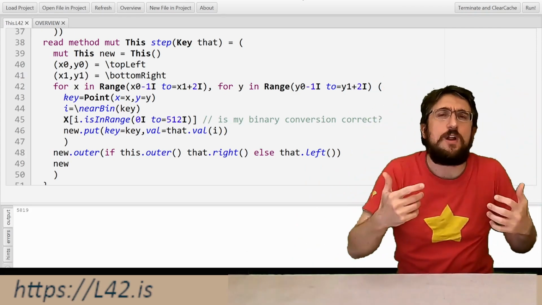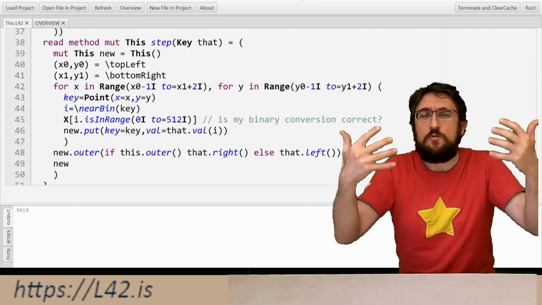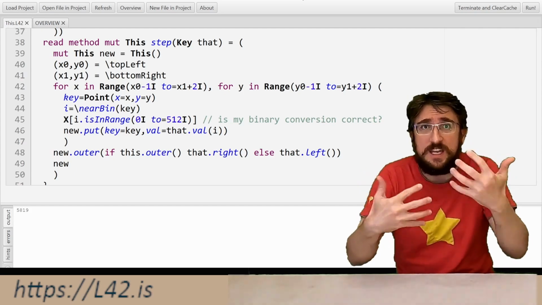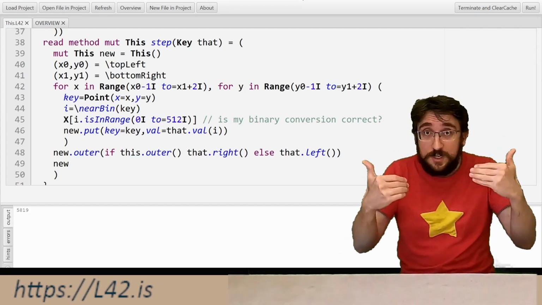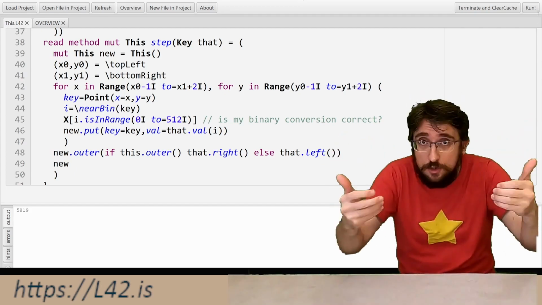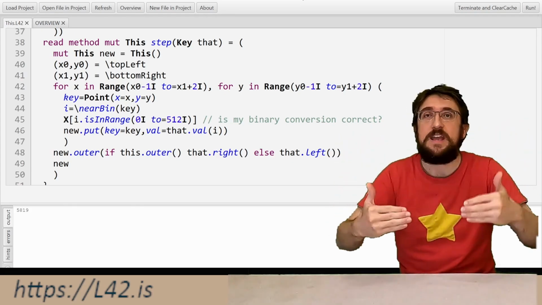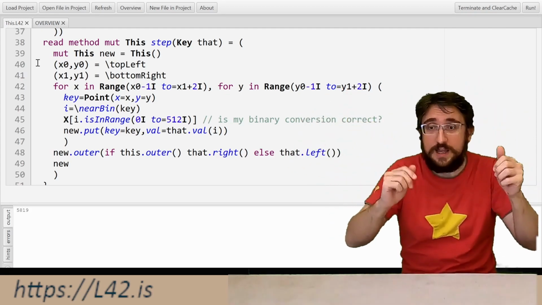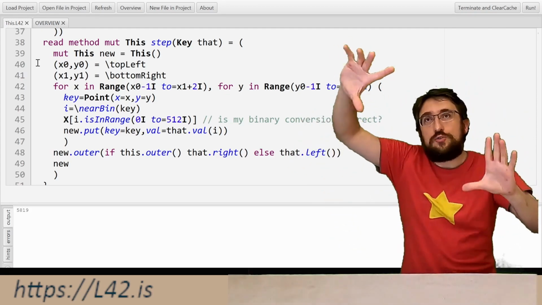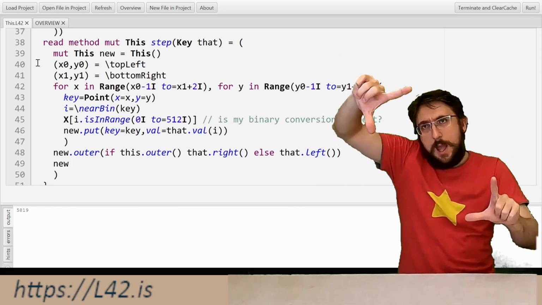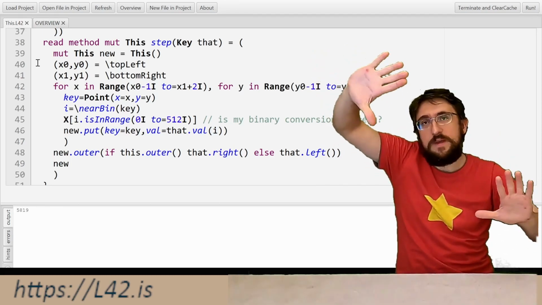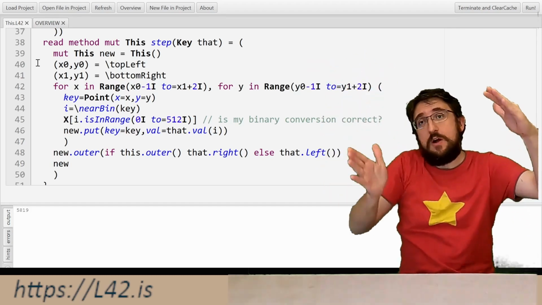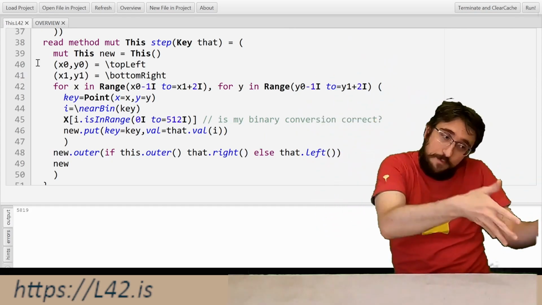So if we were to try to mutate the map while we perform the algorithm, we will lose the information that we need to progress. So the first step of our algorithm is to create a new map, and then we will populate it by exploring the old map. We extract the coordinate from the top left and the bottom right, and then we look to all the points in our range plus 1. So we basically grow our range of 1 step on both the negative and the positive direction.